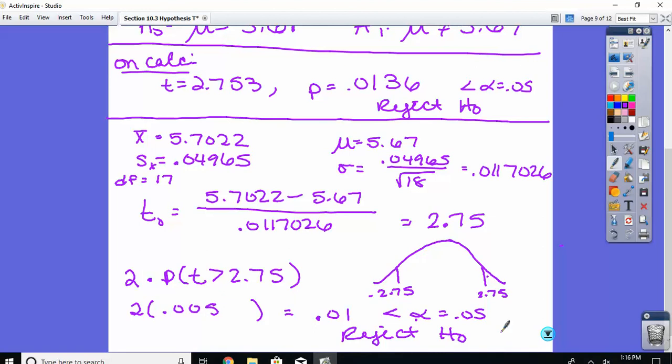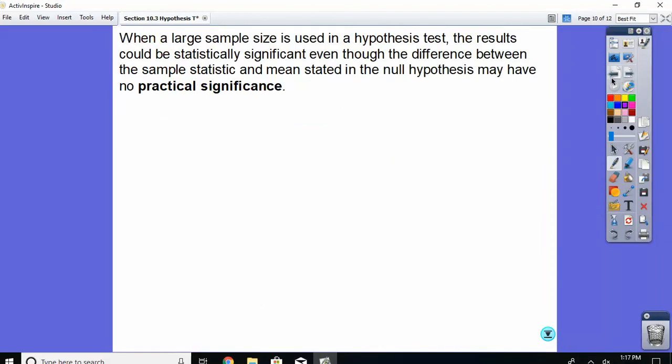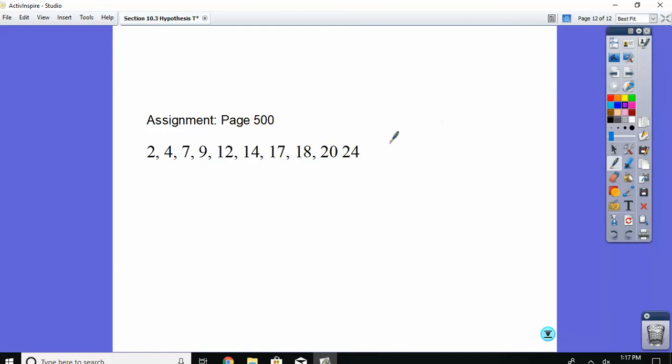Did I print the assignment on those? Yeah. Okay. We are going to finish this section on Monday. We'll do one more example, but really you know how to do it. On Monday, I am grading the 10.2 homework. We'll do the last example, and then you will have some time to work on these book problems. You are welcome to start them before.